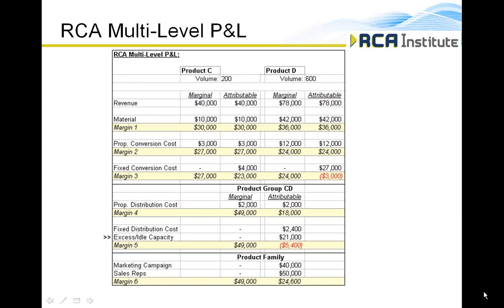Think about the job of the resource pool supervisor. Their job is to increase efficiency, essentially creating excess capacity. They are probably not responsible for creating demand for that capacity, and you want to reward them for creating efficiency, not for creative, non-productive busy work to cover up excess capacity.